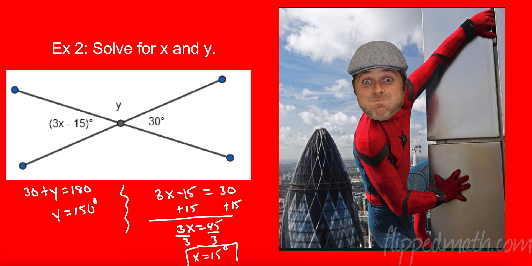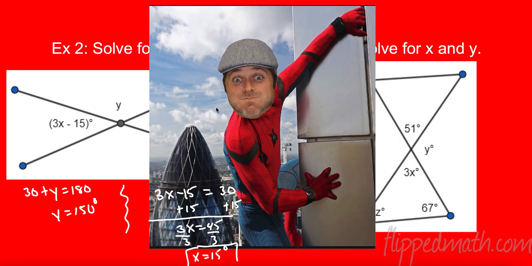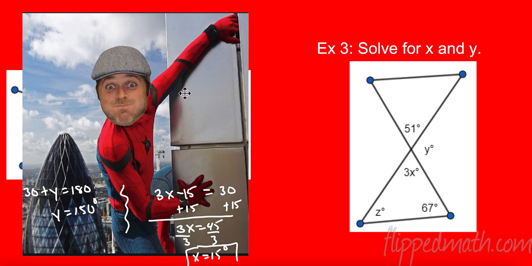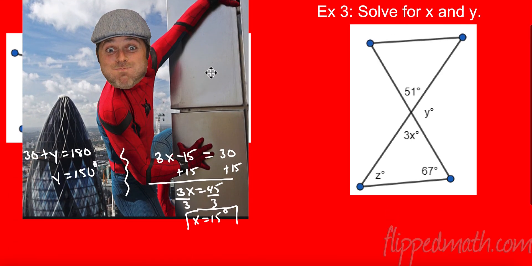All right. Looks like Spider-Bres is hanging on for his life here. Let's go over here and see what we got. All right. This one looks really hard to me. But I don't think it is. I think sometimes we see a lot of stuff and it's overwhelming. But let's just take it one thing at a time. I know right now that's a straight line. So I know that 51 plus y equals 180 degrees. So I'm going to subtract 51 from both sides. And now I know that y equals 129 degrees. All right. So that's one thing.